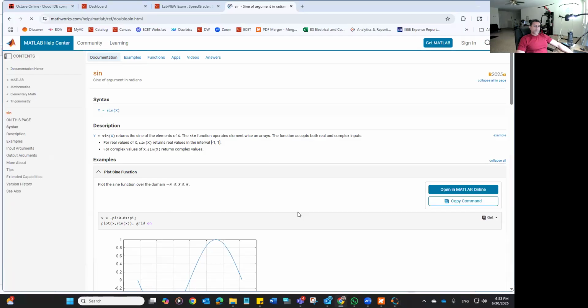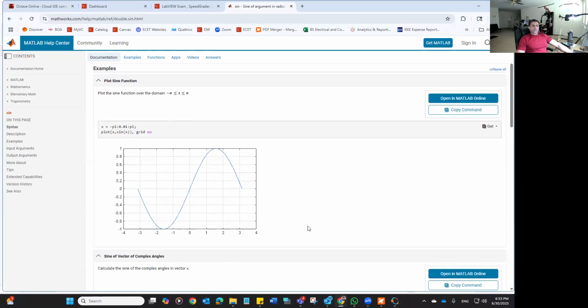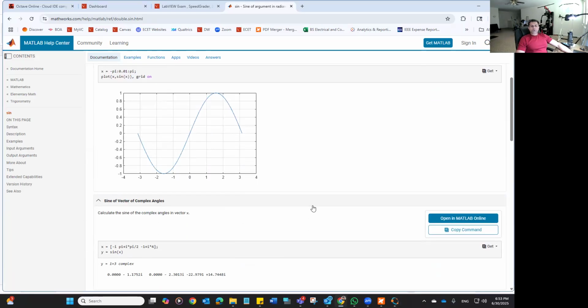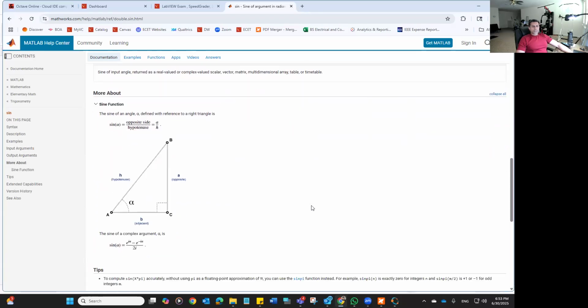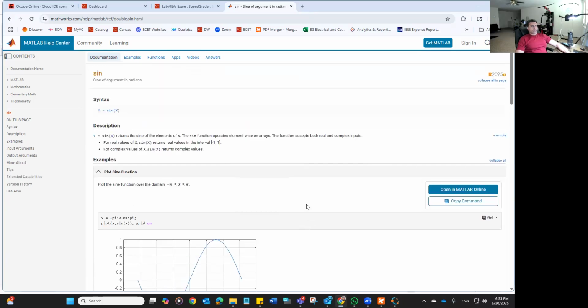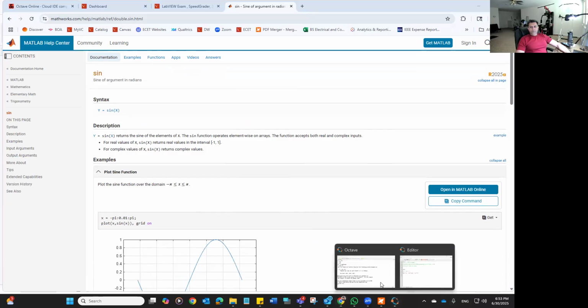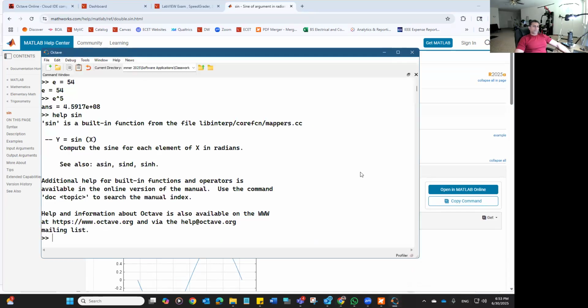It's going to show you online what is the help for the sine function. It's going to show you an example, a simple program as well. So MATLAB help is much more comprehensive as compared to the Octave help. And again, it's available online for free. So you can check the MATLAB help as well for any function. Octave help is good as well, but not as comprehensive as MATLAB.